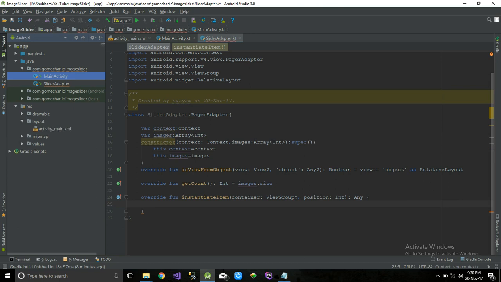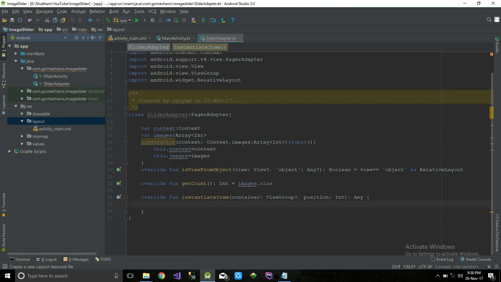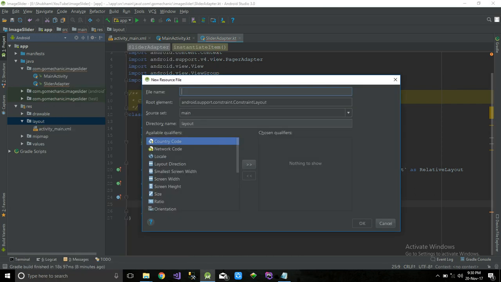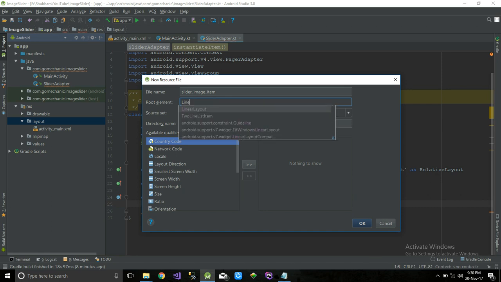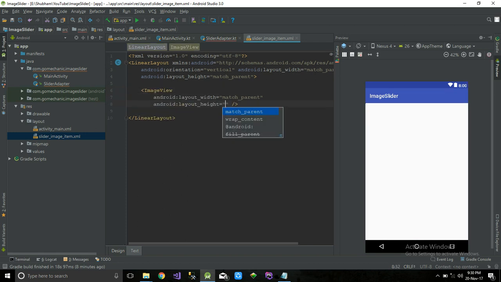So we have to add a new layout in which we will place our image view. I'm going to name it slider image item. In this layout we only need an image view. So add an image view, match parent, give it the ID slider image.